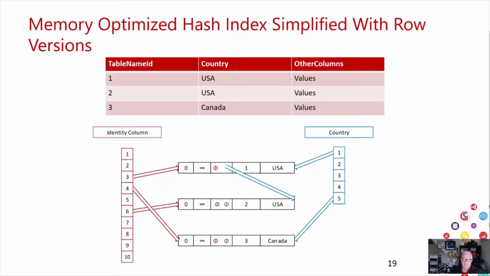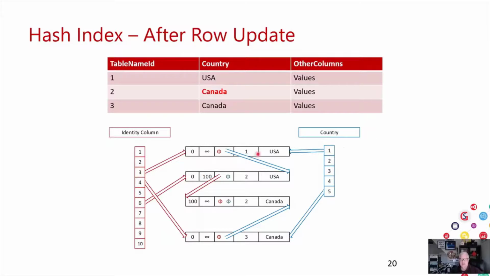So we have this memory optimized table, and you'll see it has three rows. One says USA, two says USA, and three is Canada. Inside the table, you'll have a couple of indexes. Here's a hash index on the identity value. The hash basically takes one and hashes it to something. We'll say it hashes to 3, and then 4, and then 6. As for the hash buckets, if you chose two hash buckets, it's in powers of 2, two of these identity values would show up in the same bucket. Well, if someone makes a change to the row, what happens is you get this additional row.